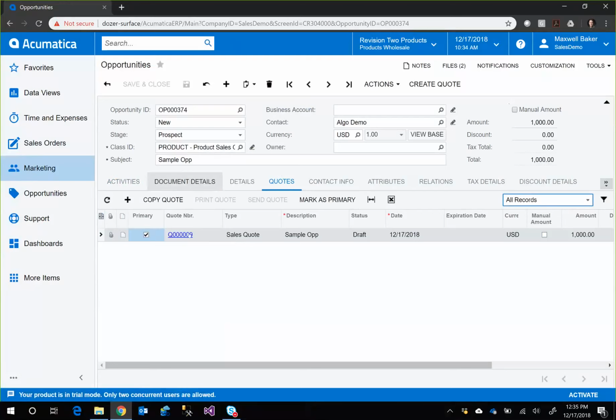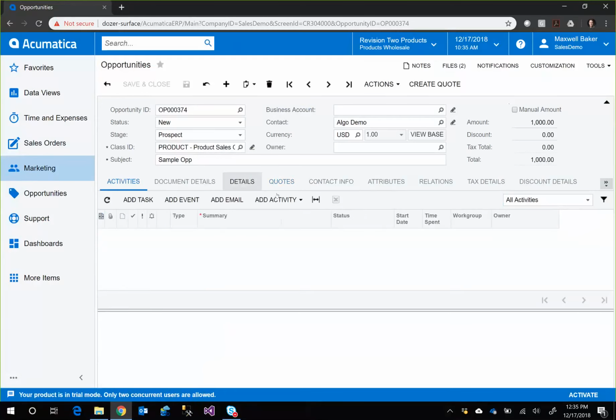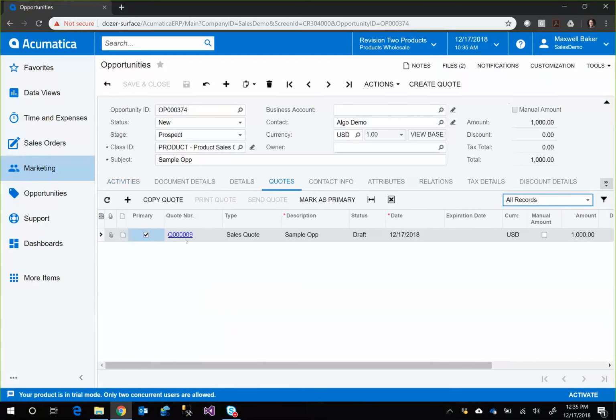So even if there was someone you wanted to be able to come in and see the quote data and print it, you can give them access to the screen, but they might not have access to change anything else on this and just come in and look at the quote. So it's totally visible to anyone that you want to have access to it.